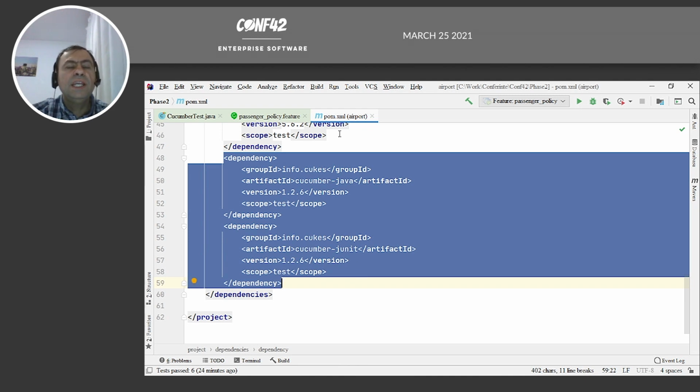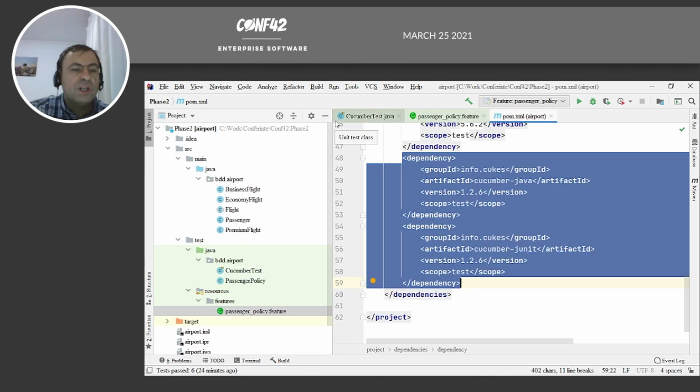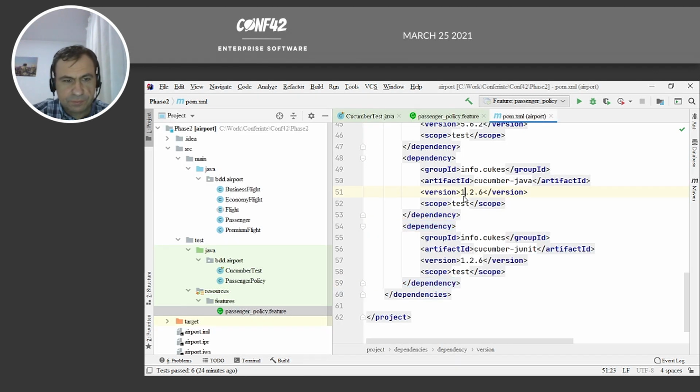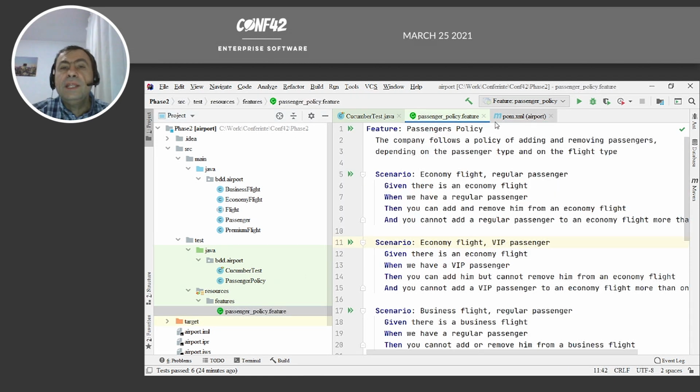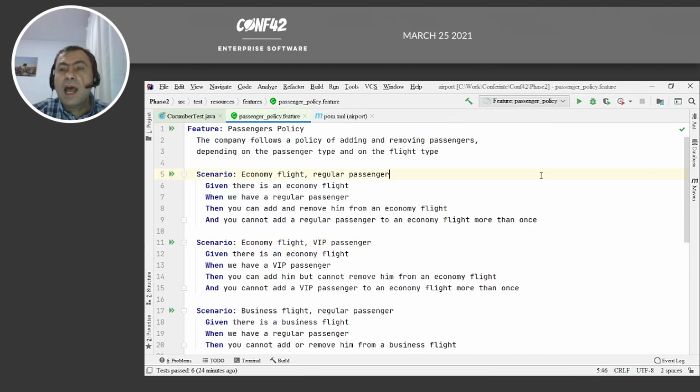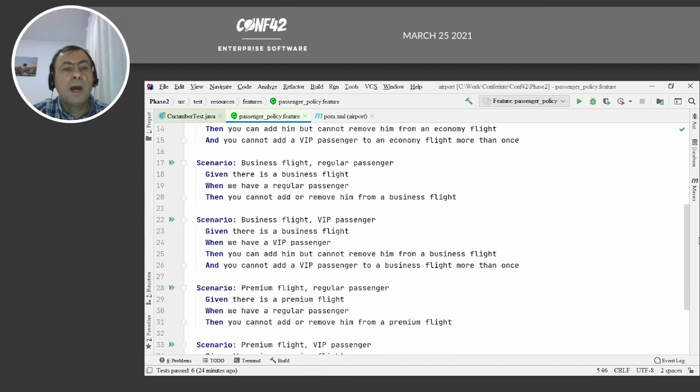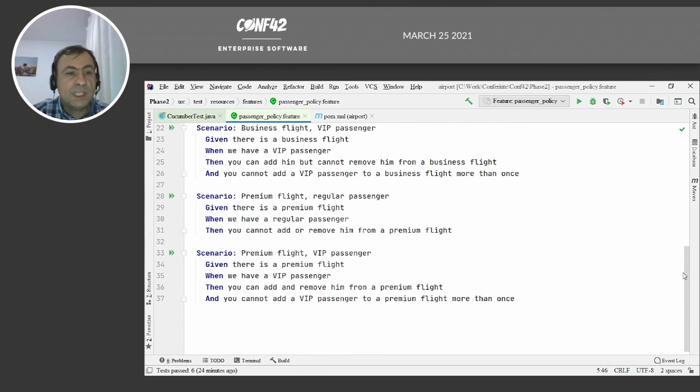They will be needed in order to execute the tests, first to annotate the method and to execute them. Okay, this is a feature file. I can read it in plain English, but how can I transpose it in code?